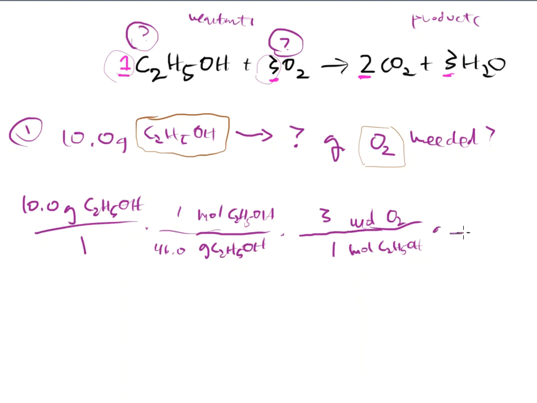All right, I'm not quite done because the question says how many grams, not how many moles. Mole of O2 on top, mole of O2 on the bottom, and I need to go to gram of O2. How do I do that? Formula weight. That's how we do it. So 1 mole of O2 has how many grams? Well, 16 plus 16, that's going to be close to 32. Again, I'm going to round it off.